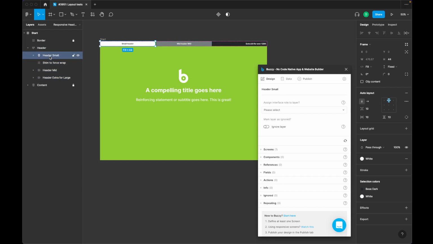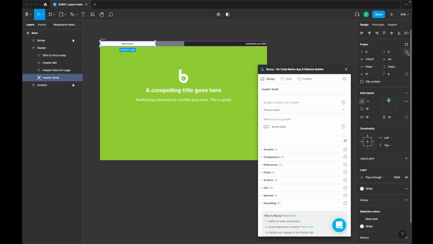First things first, header small, we want that to be in the background. We don't want it to be influenced by the other things. So Figma's just introduced a thing recently where you can absolutely position things within an auto layout. So let's do that to that header. You'll notice there the icon's changed and it's been moved. The layer order changes in Figma. It's a Figma thing that they introduced when you do that positioning. We want it to be at the back. Actually, I'll leave it at the front for now so we can see it.